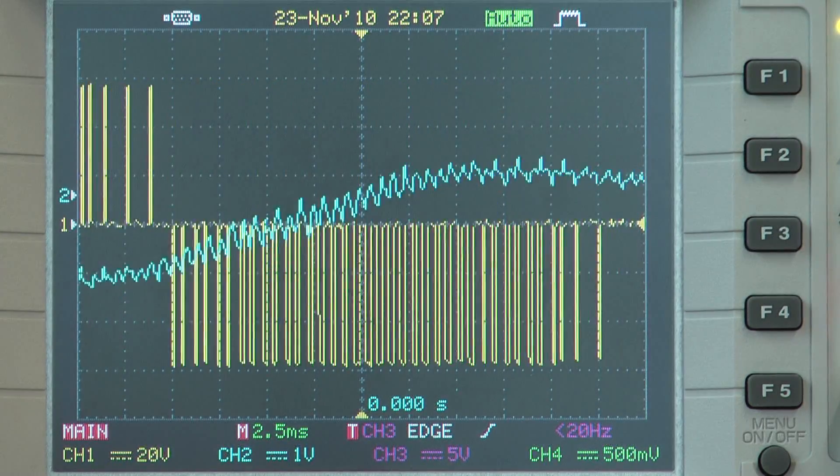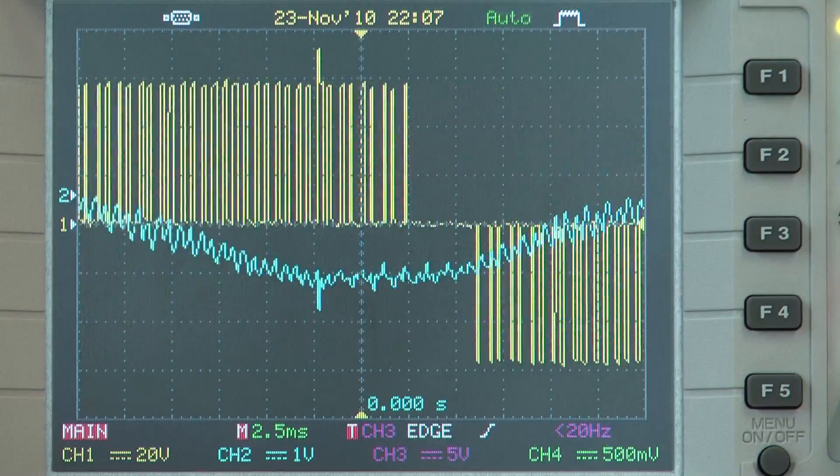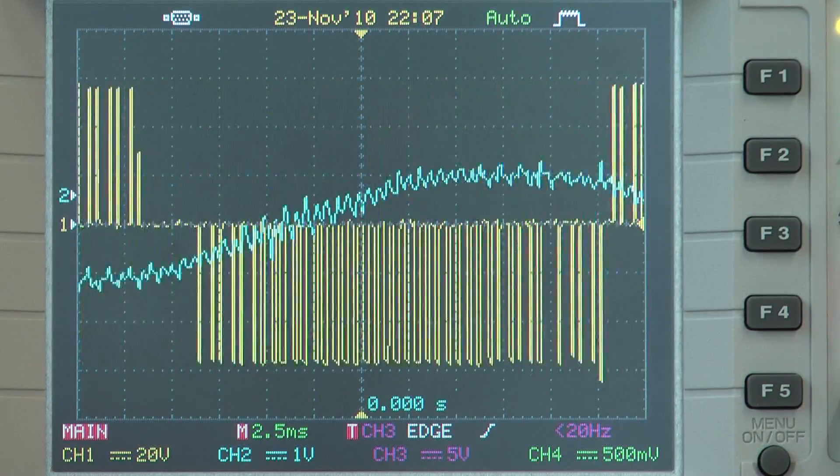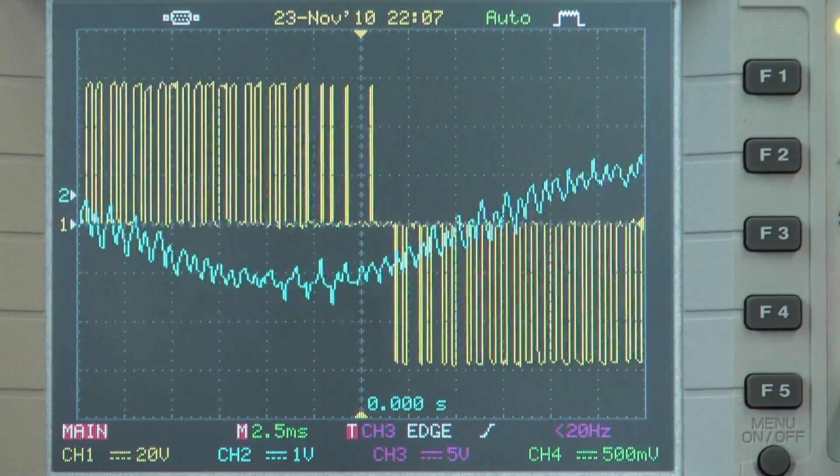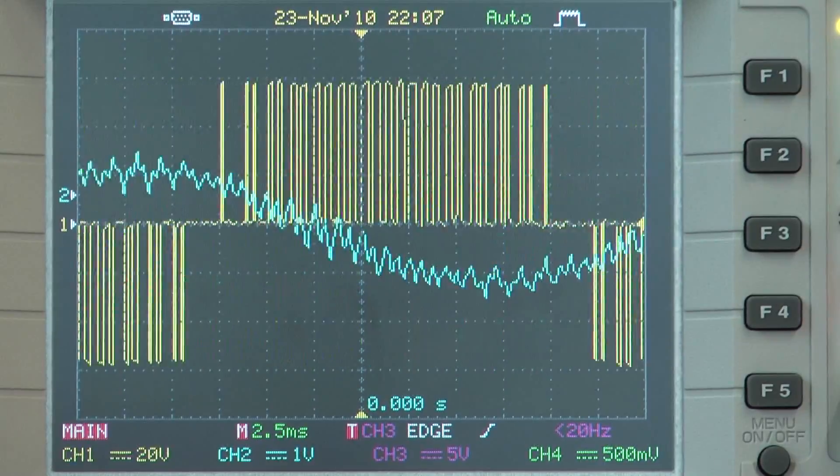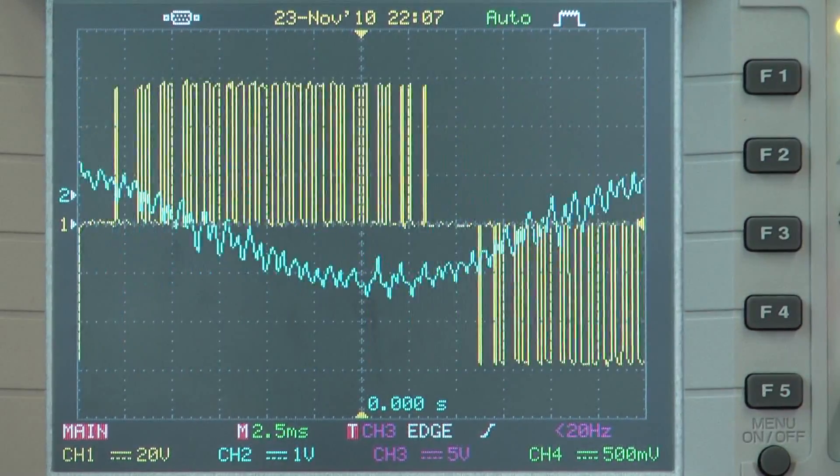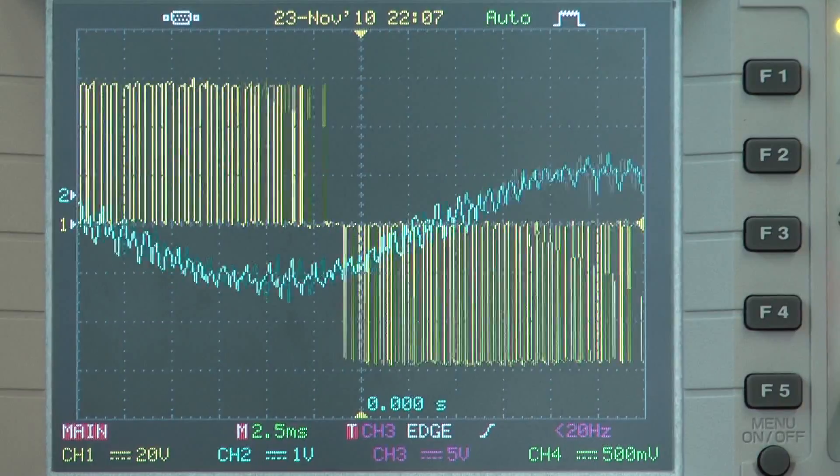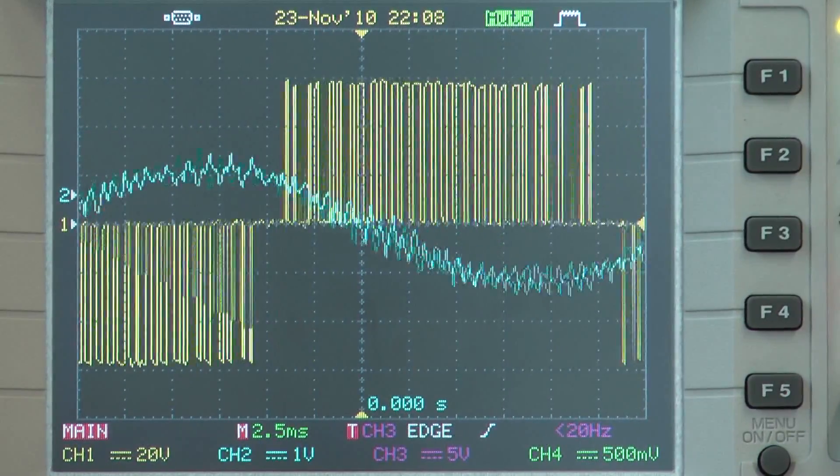And that's the gear changing that you can hear as we go up. If I increase the speed a little, we're still in the same gear and it's all just getting sort of squeezed up a little bit. But this frequency, the chopping, is still the same frequency, but our fundamental has gone up. And then all of a sudden we change to a different gear and the chopping, interestingly the chopping looks to be about the same frequency. That's part of our objective is to keep the chopping the same frequency or similar frequency as we increase the output frequency. Keeping them in step gives us that gear that we can hear very clearly. So that's the basic principle of PWM and the principle of gear changing.